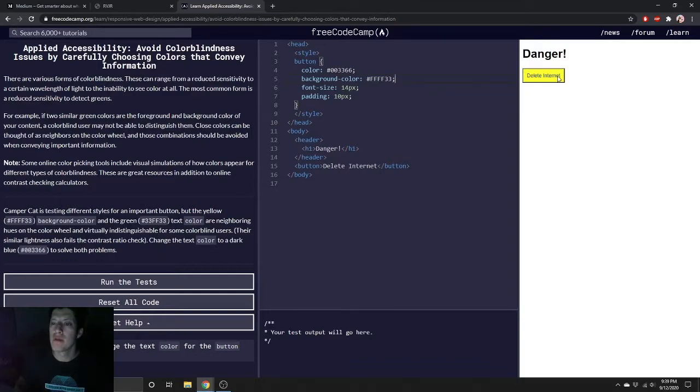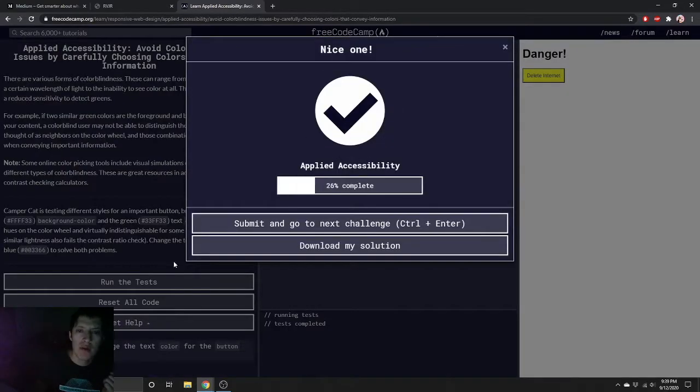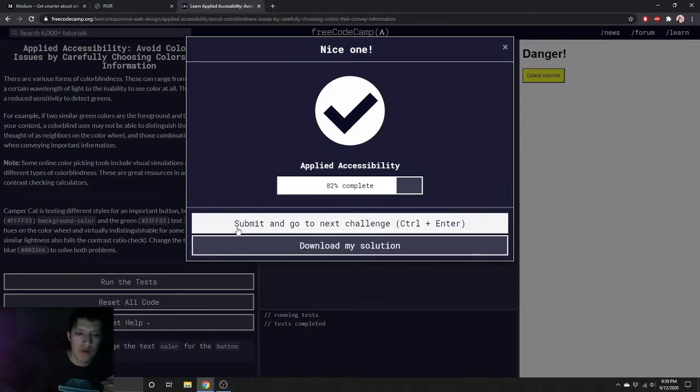Yeah, right here it just looks black because it's like 1 pixel, bro. Alright. That's pretty much it. And these are various forms of color blindness, so the colors can't be too similar. That's basically what I'm getting from here. They can't be too similar.